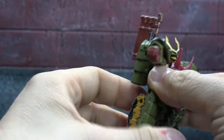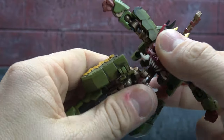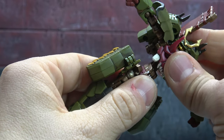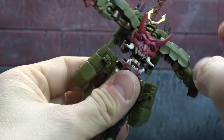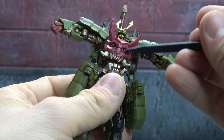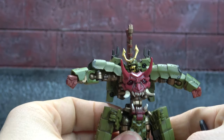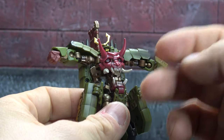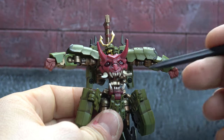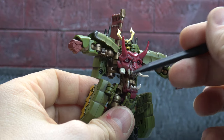The backpack tracks are pretty much stuck in place — I thought some bits moved back there, I guess I'm wrong. There is a waist swivel and an ab crunch, so no issues there. The demon head — the devil head — the eyes are light-piping, basically translucent, and I've generally found they pick up light fairly well. Black wash is applied at different intensities throughout to give different shades of shadow and depth — beautiful.